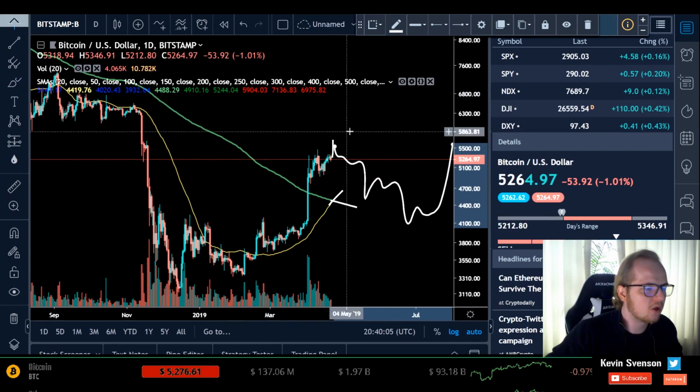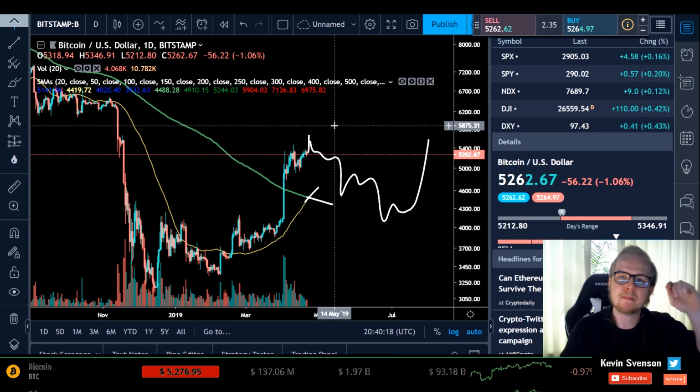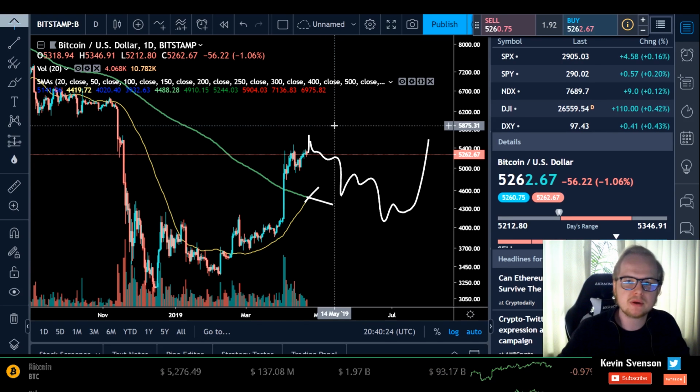got to remember, the golden cross is a bullish macro signal. It is not a micro short-term signal for a trade, guys. This is the overall market cycle that we're looking at here, and the golden cross is a macro trend signal, not a micro trend signal. So a golden cross does not equal short-term pump, right? That would be very insignificant if that was the case. So keep this in mind, guys.